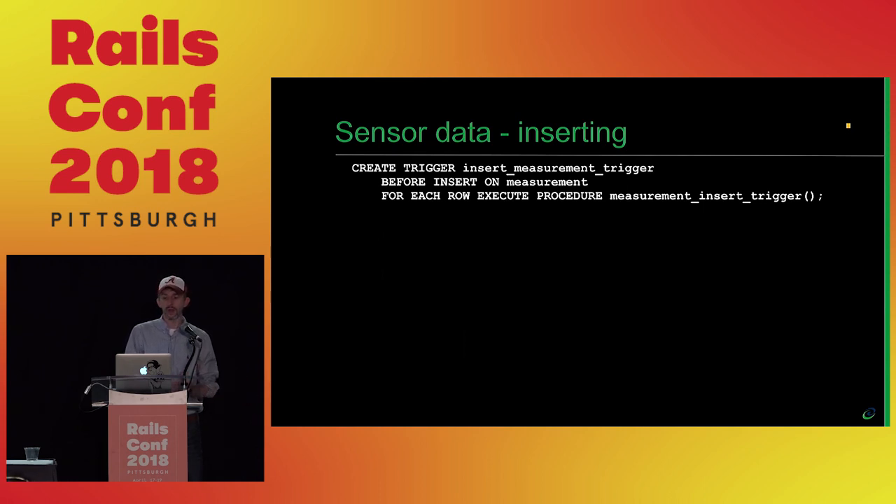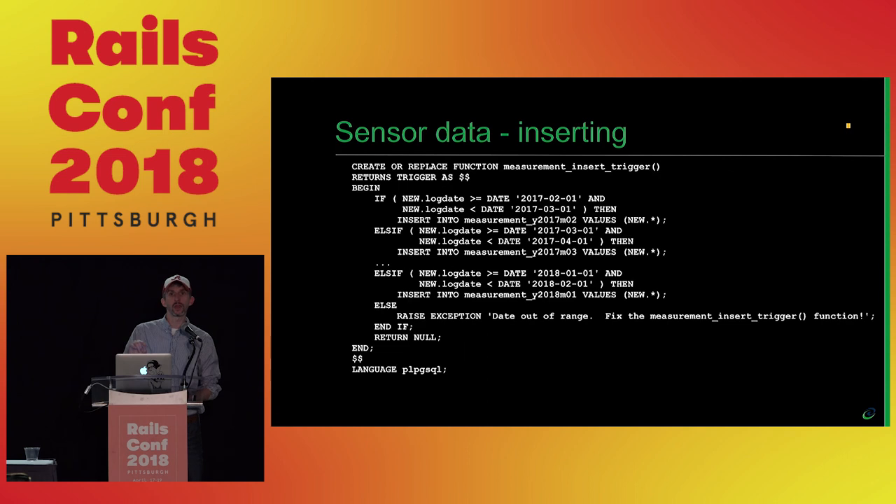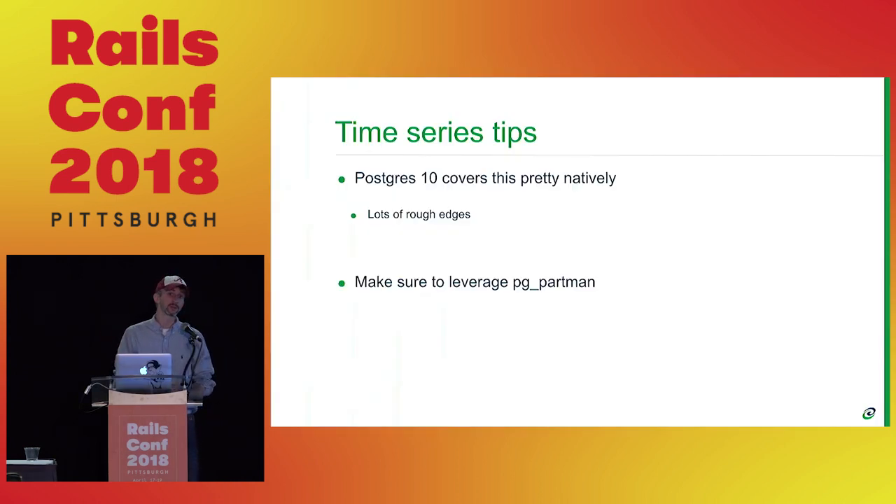You're going to create your indexes up front — if you create an index on the initial measurement table later, it's not going to do anything for you; you've got to do it on each specific table. Then you create a trigger that routes inserts to the right partition based on the range. There's a Postgres extension called pgpartman that smooths out all the rough edges — it automatically creates new partitions, creates indexes on all of them, and can schedule dropping old ones. If you're doing Postgres 10 partitioning, I would not use it without pgpartman. Postgres 11 should be much better.